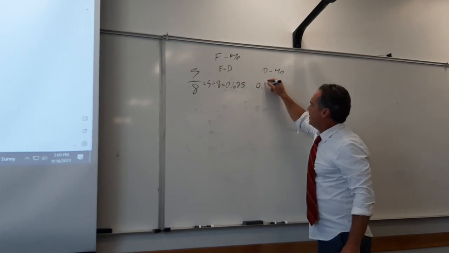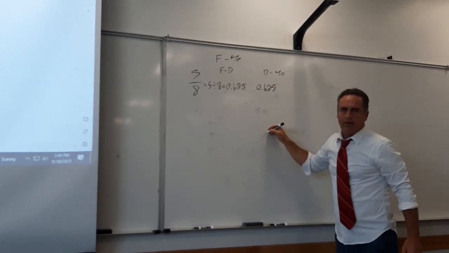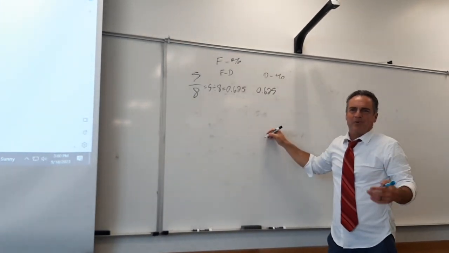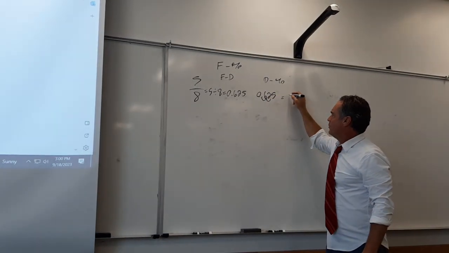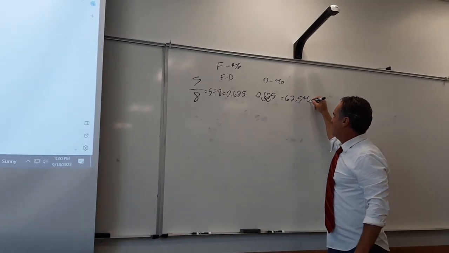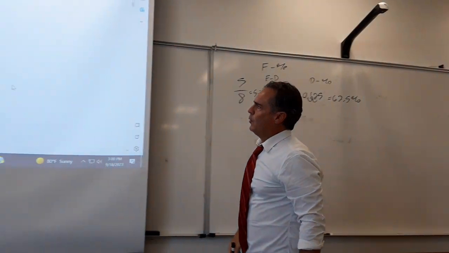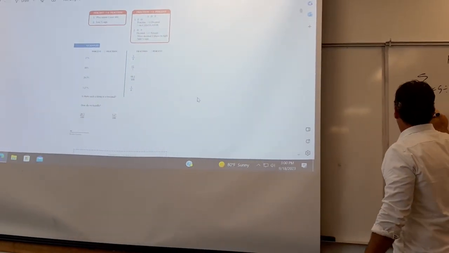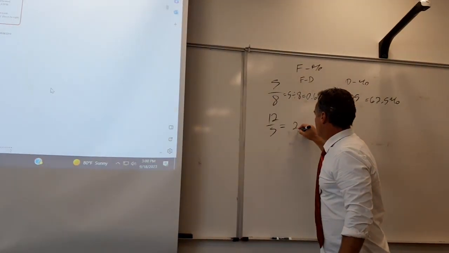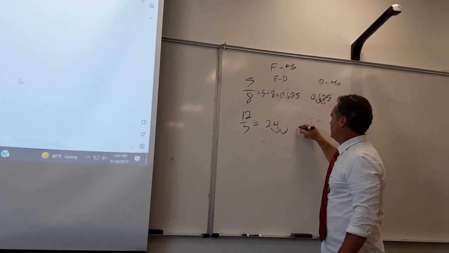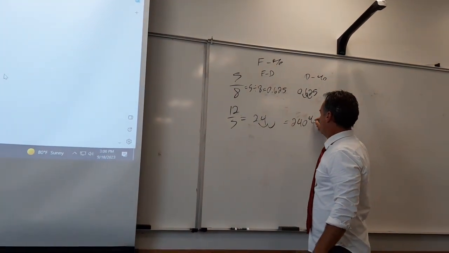Now, how do I take that decimal and make it a percent? Move it over 2 places. We just learned that. Yeah, we moved over 1, 2, and that equals 62.5%. That's how you handle these. So we can go to the next one, 12 over 5 real quick. We divide that, we get 2.4. We move it 2 places, it equals 240%.